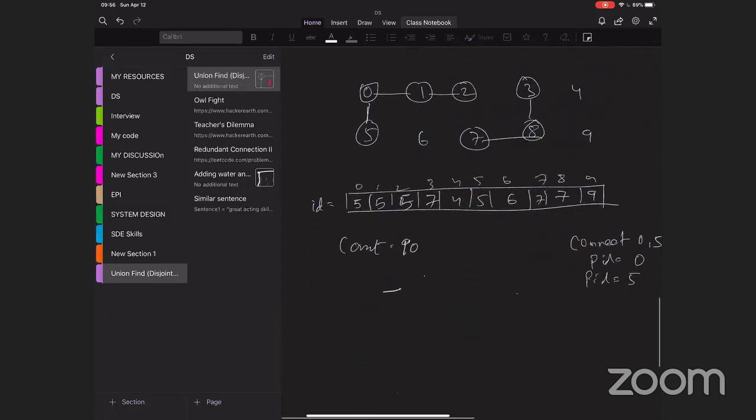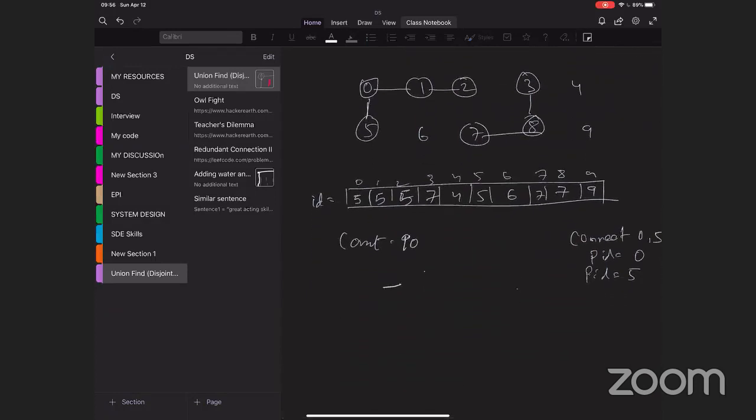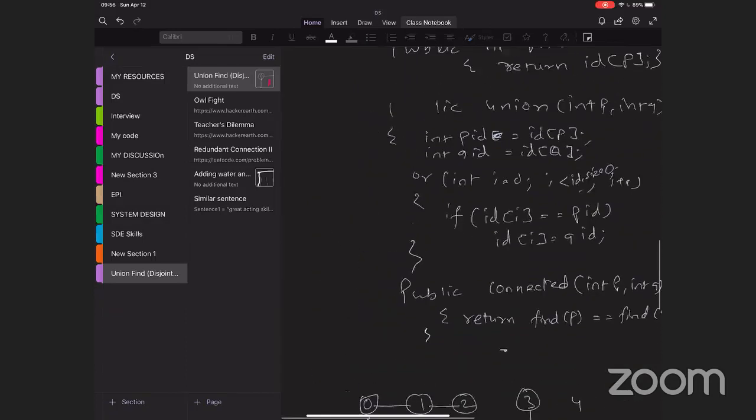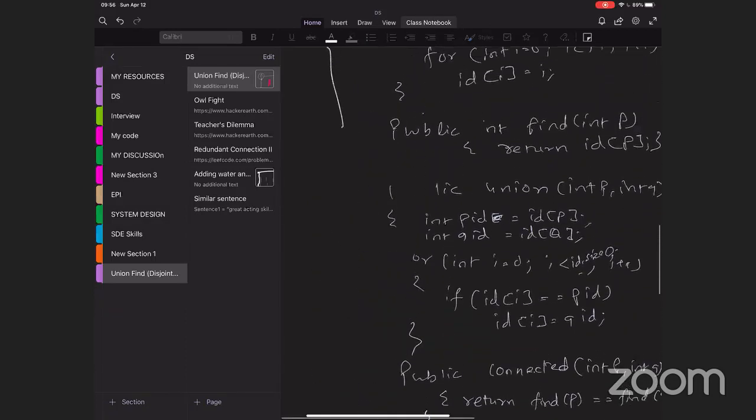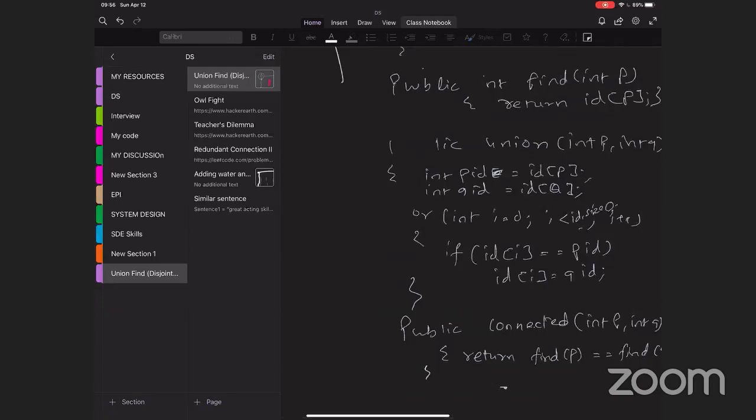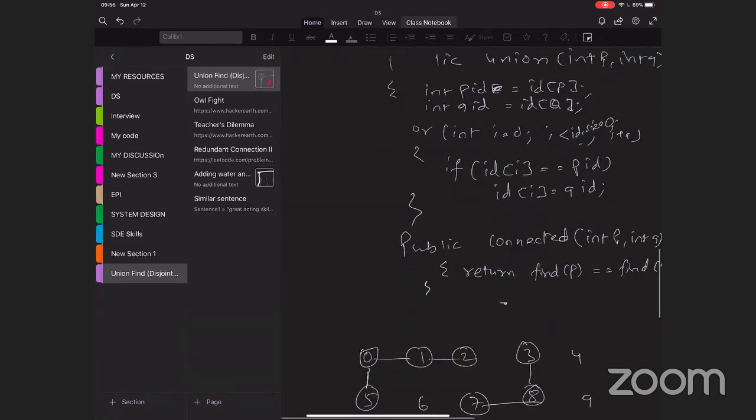It's a for loop. I have a question here. When you connected 8 to 3, you took 7 as the ID. But what if we had taken 3's ID and changed 8's ID to 3? It doesn't matter, I think. We have written the code that way, so I'm sticking with this code, but it doesn't matter, because we go through the whole array anyway, so it is not going to change anything.